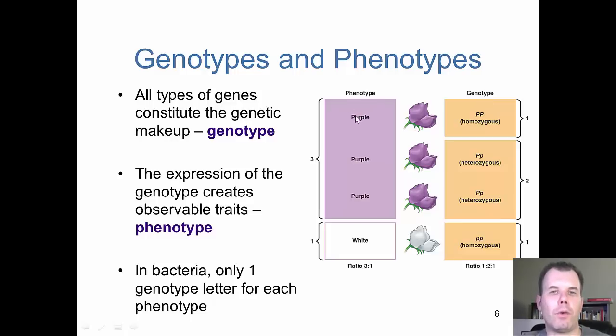The phenotype refers to the appearance. What does it look like? What does the gene do to produce what type of protein, and what does the trait look like in the organism? And so again, when we talk about plants, a lot of times we talk about petal color. In this case, the phenotype would be purple, and a dominant versus a recessive would give you white. But again, in bacteria, we don't even have to worry about that because they only have one genotype, one letter for each phenotype, and that makes it very nice and easy, no Punnett squares.